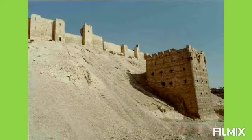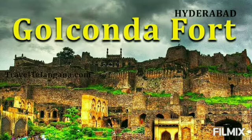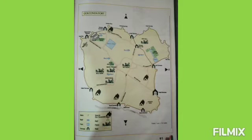After this, they went inside the fort, and there Selja says, "I wonder how old this fort would be. Do you think the king built the fort so that he could live here?" Kalyani replied, "It was written outside that the Qutub Shahi Sultans ruled here one after another from 1518 to 1687." Then Didi said, "Much before that, around 1200, this fort was made of mud, and different rulers lived here."